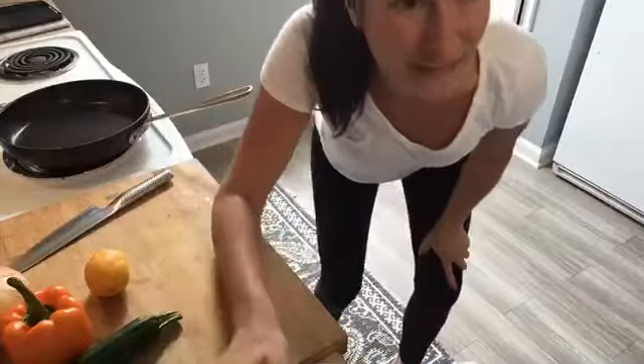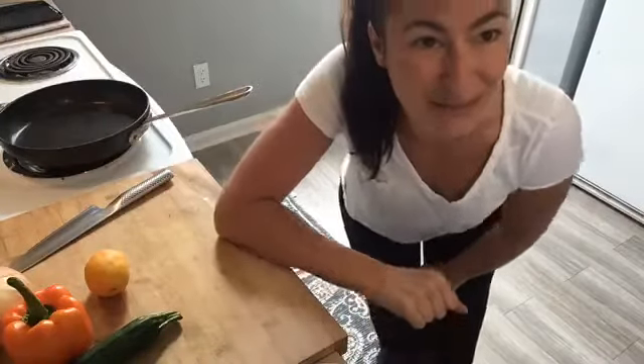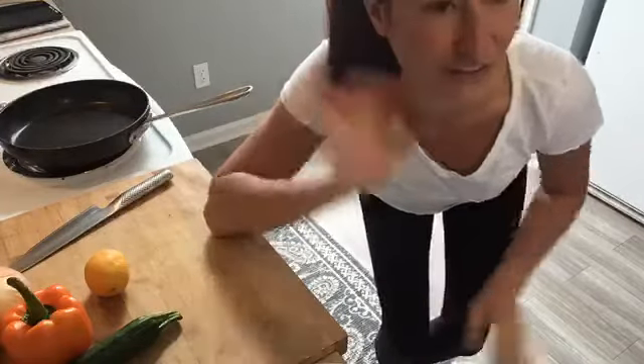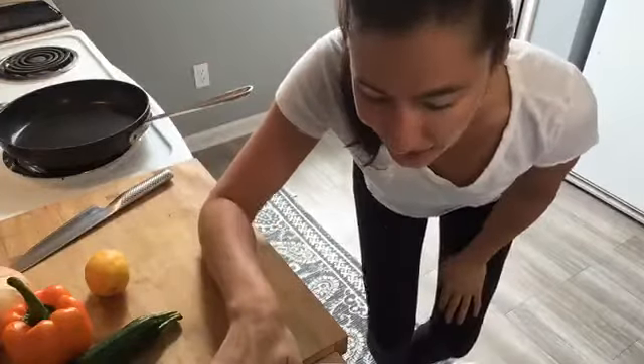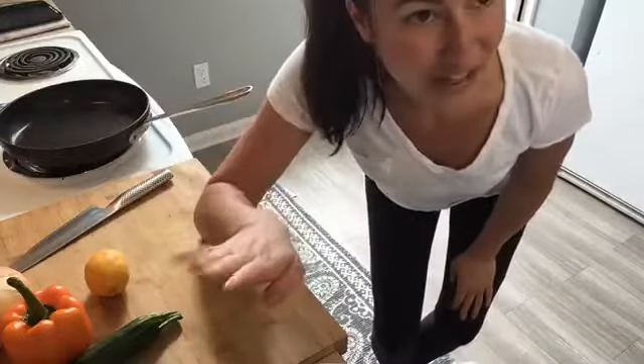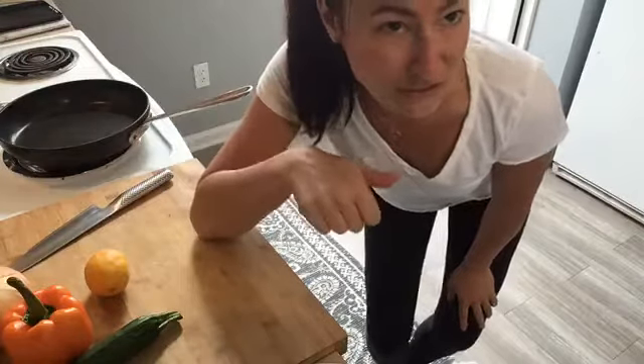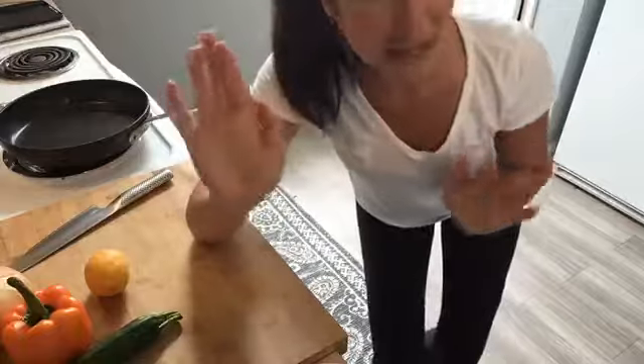I apologize for being late. I had a client call run a little bit long, and then Mike called me and told me that he picked up our two babies. So we're getting six of them. I'll tell you guys all the details later, but I don't like cooking. So today we're doing black bean pasta. Originally it was going to be a Mexican-inspired black bean pasta, but I got in my refrigerator and I had frozen my cilantro. So we're going to change it up and do a pasta primavera.